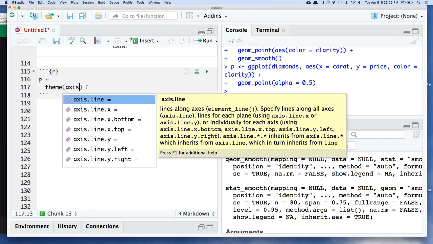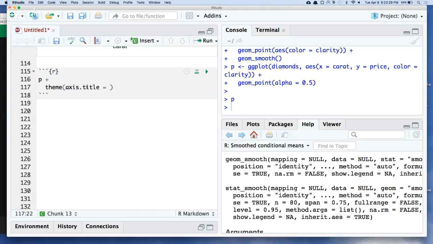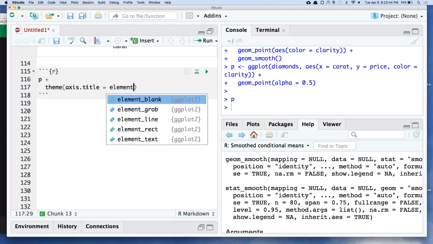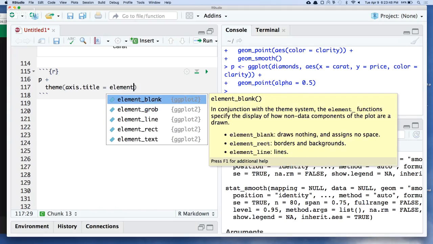What we're going to customize first is just the axis title. And I would say 80 to 90% of the customization using the theme function works off of three basic element types, which you can see here. Element_blank: if you set axis title to element_blank, your axis title isn't going to show up, right?